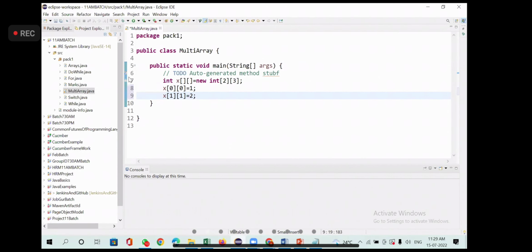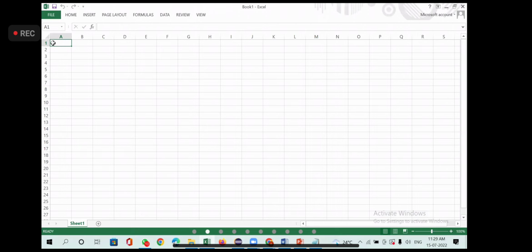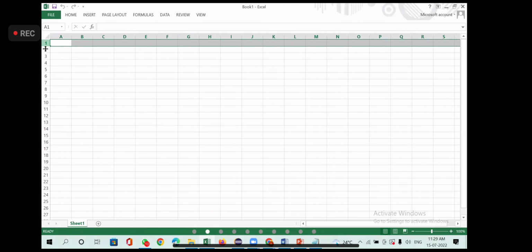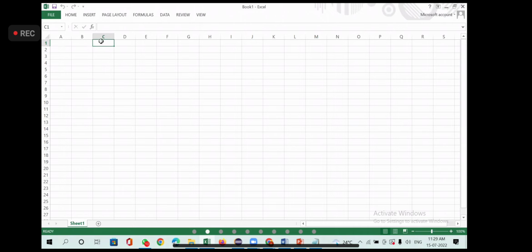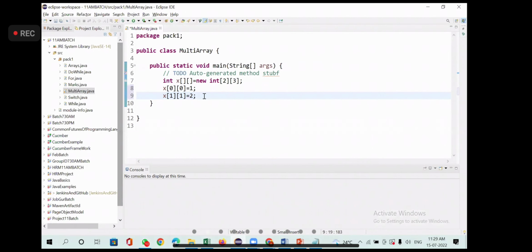How many columns? 3 columns. So this is row 1 and row 2. How many columns? A, B and C. Now what value have I given? 1. Now this is wrong. I am deliberately writing it. Why is it wrong?